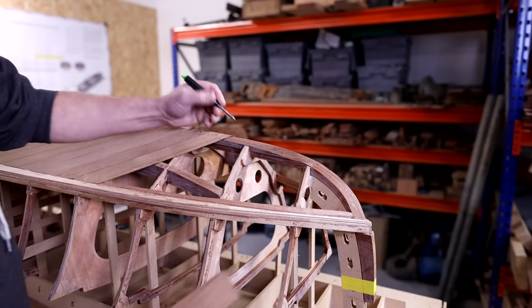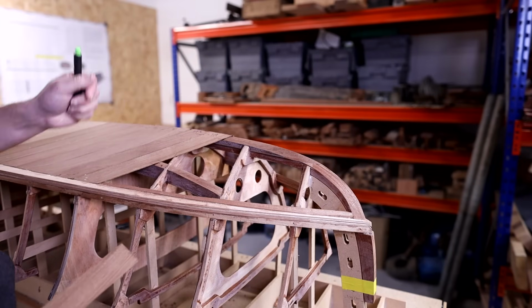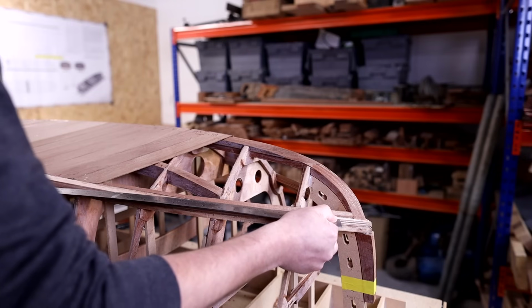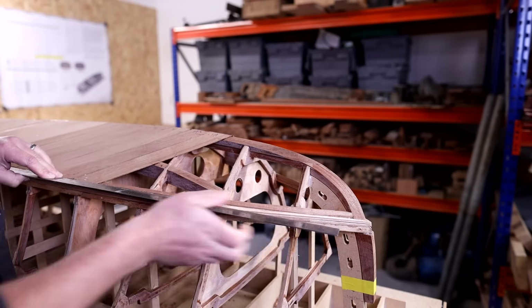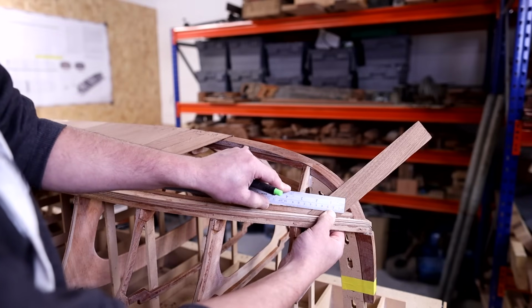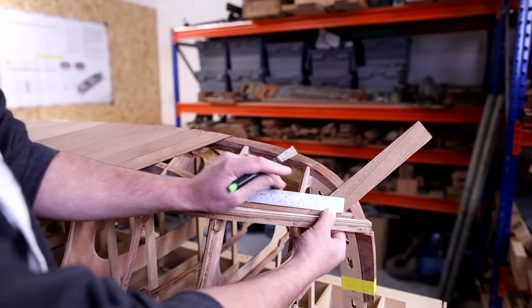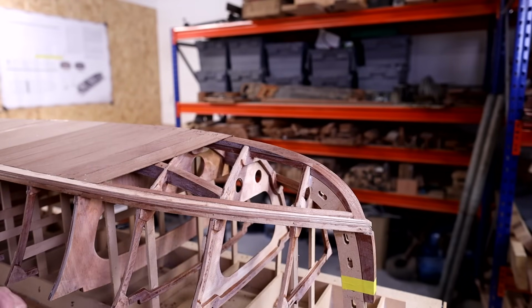To do that, we're going to have to measure these distances here and then divide them down by how many planks we think we're going to need. So if we measure what we've got there, we've got 450 millimeters. If we then take a plank width across this angle, following the line of the chine, we're around about 50 millimeters wide. So if we divide our 450 by 50 millimeters, that is going to give us around 9 planks.